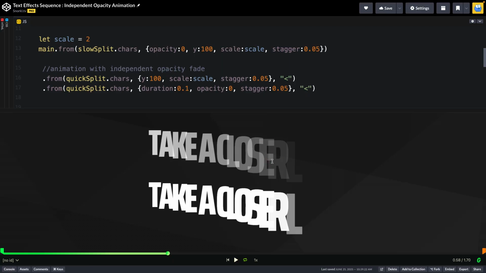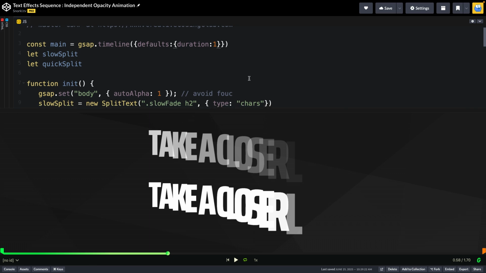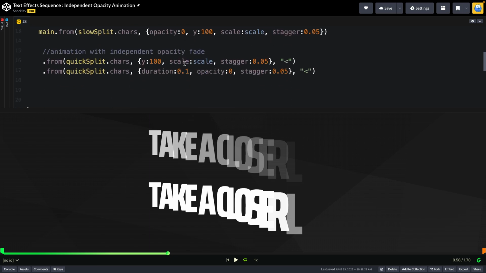And the reason for that is because the first animation here has the opacity, Y, and scale all happening at the same time with the same duration. To be clear, the timeline has a default duration of 1 second for every tween. However, the bottom two tweens here control the bottom animation, and you'll see that the Y and scale are in a separate tween from the opacity. It has a much shorter duration, but since they have the same stagger amount, they line up perfectly.